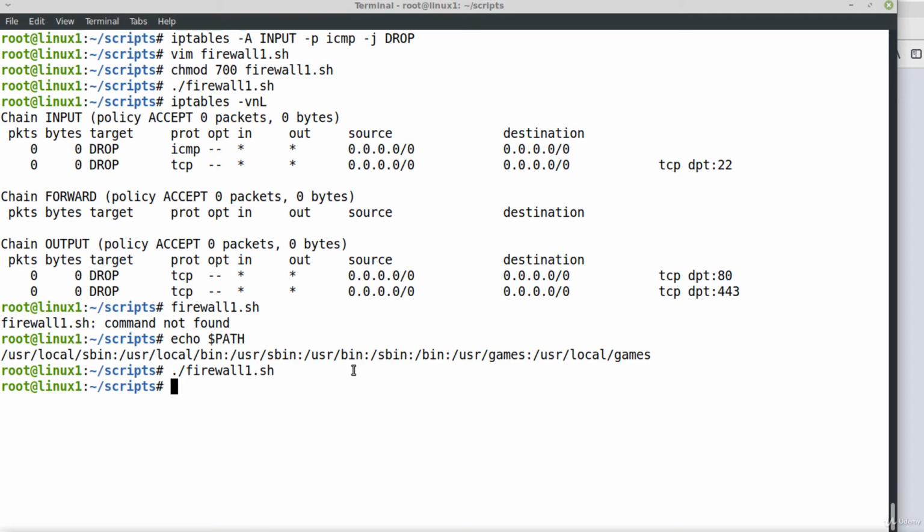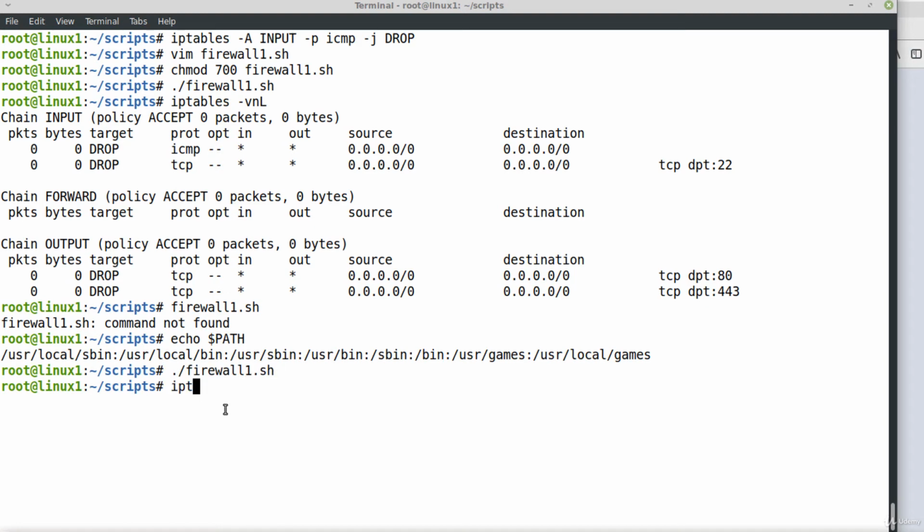Now suppose we want to change something in our script. For example, I don't want to block outgoing HTTPS traffic anymore. The logical thing to do is to open the script, replace that line, save the script, and run it again. In this example, I've executed the script again.